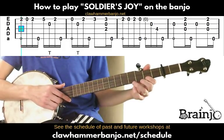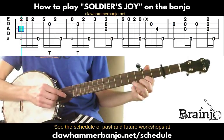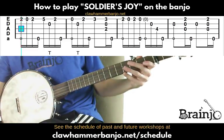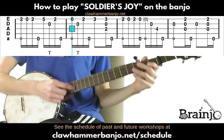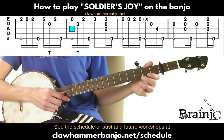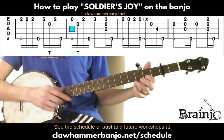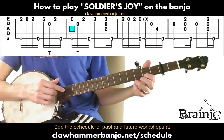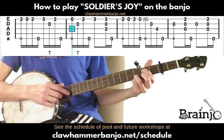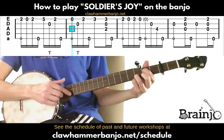So again, this measure sounds like this. And then, as before, the next measure. Again, that drop thumb: play the open first, followed by a thumb on the second. Then fingering that second fret of the first string, and then moving to that, what is our G major chord there, playing the first string, followed by a strum thumb.